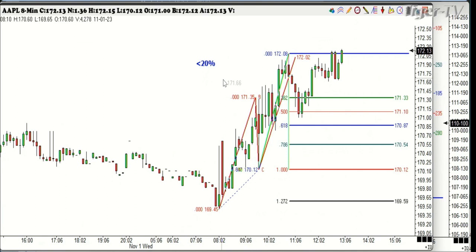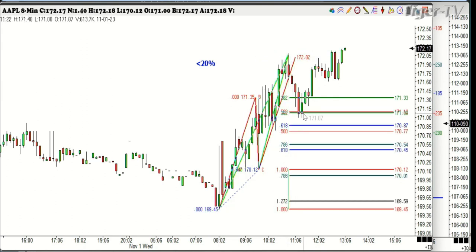However, if you're long — let's say you bought this retracement right here from the bottom, that was probably exactly 382, right there. If you were long from that level, the odds of you winning are greater than 80%. It's really simple: ask yourself the question. If you're above the opening price, you want to be long. Below the opening price, you want to be short.